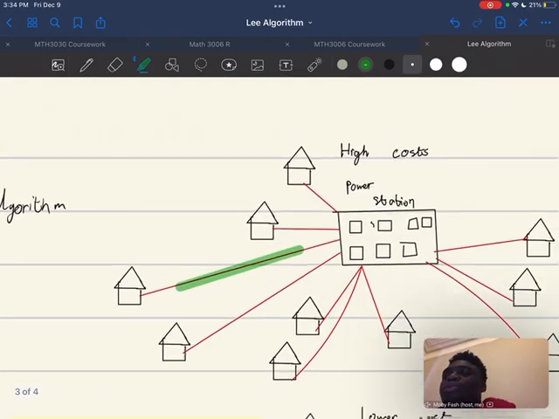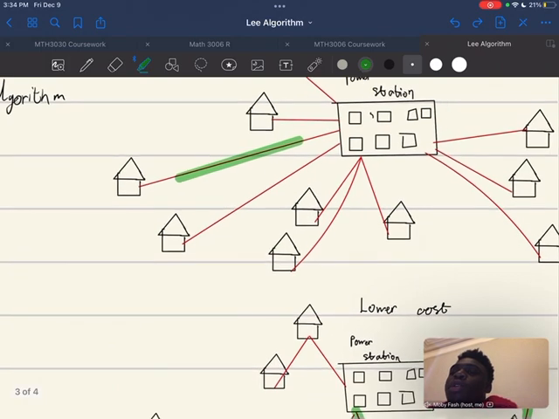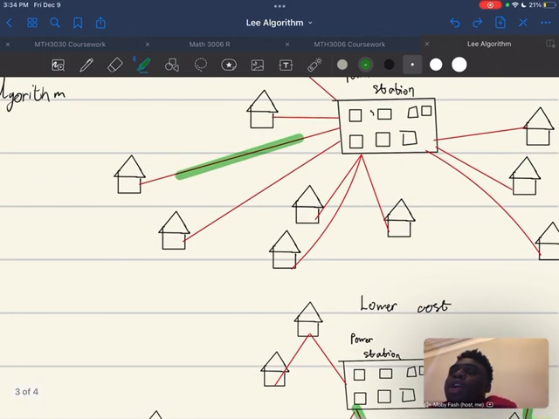So imagine this is a power station, and these are subsequent wires. If a wire was to lead to each home, this would incur high costs because there'll be a lot of weighted wires, and there are more efficient ways to arrange the wires so that lower costs are incurred. So let's look into this.